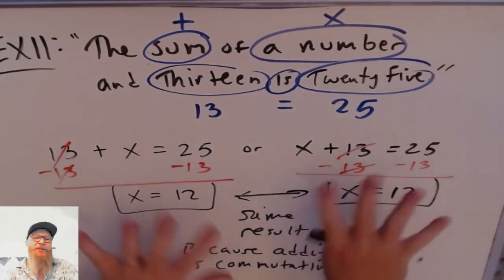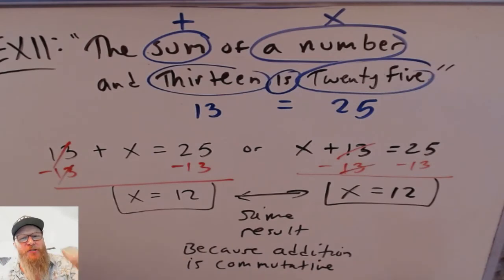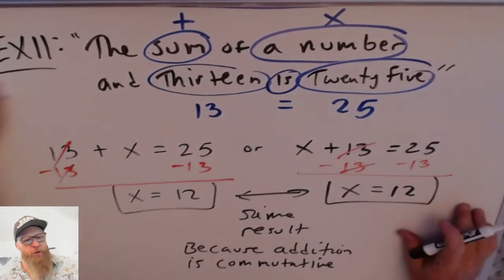Again, I don't expect you to do the problem twice, but I do want you to know that when you have an addition problem, so sum or more than or something like that, you can do it either way and you should get the same answer. But that's not true for subtraction.